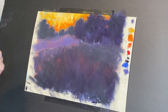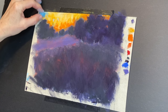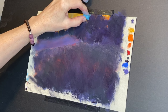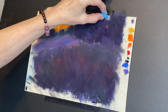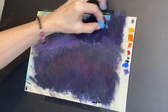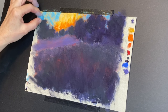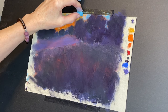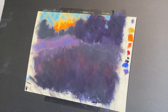And now I have my underpainting ready, and I will start applying the color that I imagine for the final painting. This is the stage where I mentioned I would cool off the sky. And the neat thing about pastels is that they start to blend themselves. That's one of the things I remember early on, is that I had a propensity to blend things too quickly or want to make them look finished too quickly.